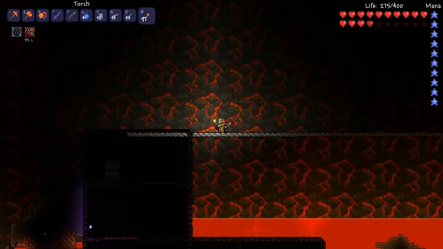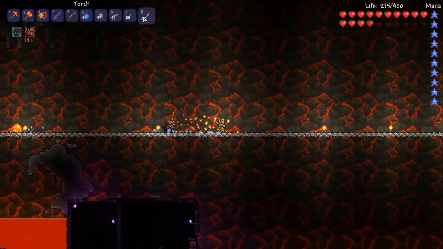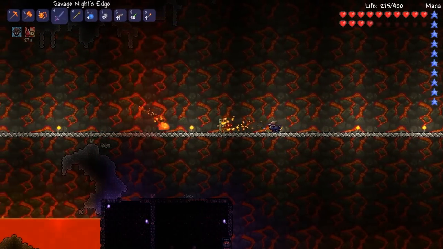Yeah, you can see there's the edge of the landscape right in the background there. So drop a few more torches here, continue the lighting path. Looking good, looking good.